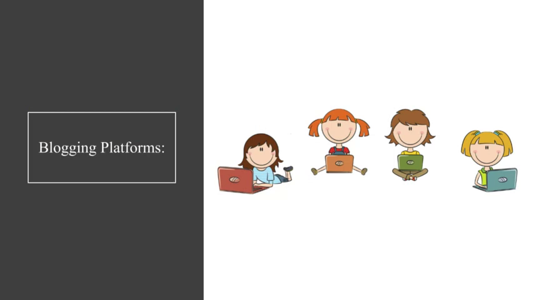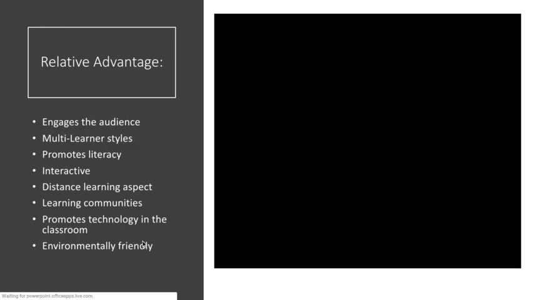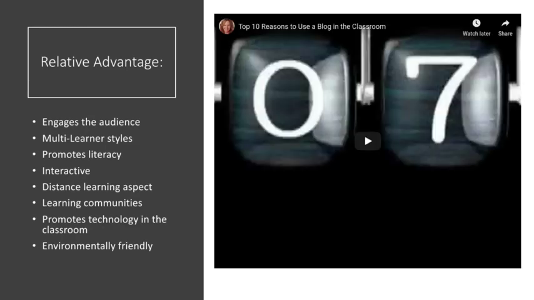One of the focus areas that I am choosing to focus on is blogging platforms. A relative advantage to using blogging platforms is, one, it engages the audience. Two, multiple learning styles are advantageous. It promotes literacy. It's interactive, and it has a distance learning aspect. Learning communities can get involved with it. It promotes technology in the classroom, and it's environmentally friendly.